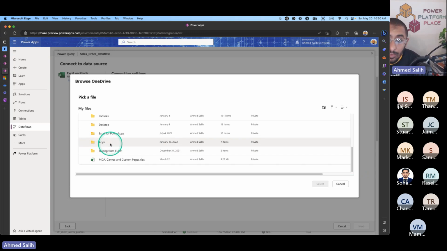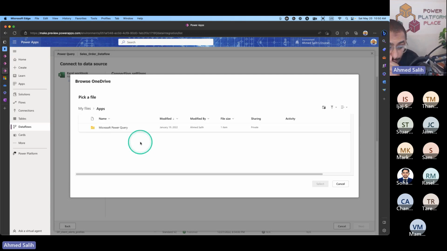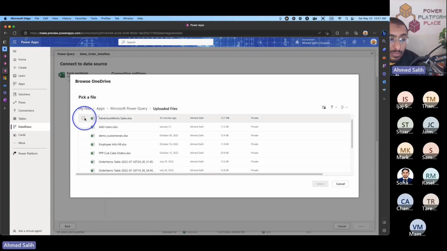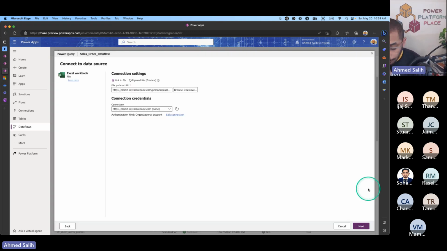I did not create this folder; it is created for you once you do that upload. Inside it you have Microsoft Power Query, uploaded file, and then the Excel file I uploaded today. I select that and hit next.